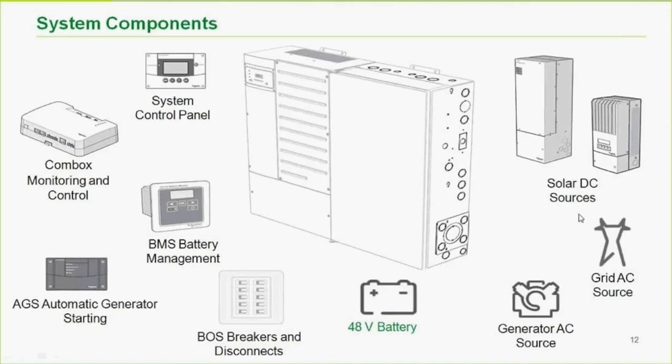The other controller there on the left is our MPPT 8600, which means 80 amps output, 600 volts input, which is really nice. If you have a customer that has a grid tie inverter installed that isn't capable of being AC coupled, and they want to add battery backup, your choices are a couple. You could put in a grid tie inverter that does cooperate with AC coupling. That'd be one option. The other option would be just to go to a 600 volt charge controller and not have to rewire your array.